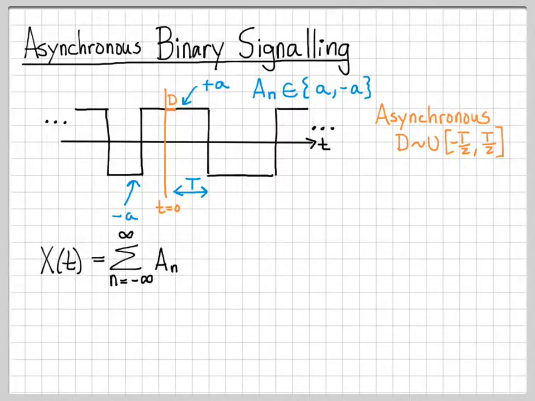We can write the math for this random process. X(t) is an infinite collection of pulses, so we write the sum from minus infinity to infinity of all the pulse amplitudes. Each amplitude weights the pulse shape, which is a pulse or rectangle function - the pi function. The total width of each pulse is T. Each pulse is a function of time, shifted along the time axis in multiples of capital T. We have minus nT to account for the nth pulse being shifted n times T time units from the time origin. There's also a time shift of D due to the asynchronous nature. This equation models the random process.